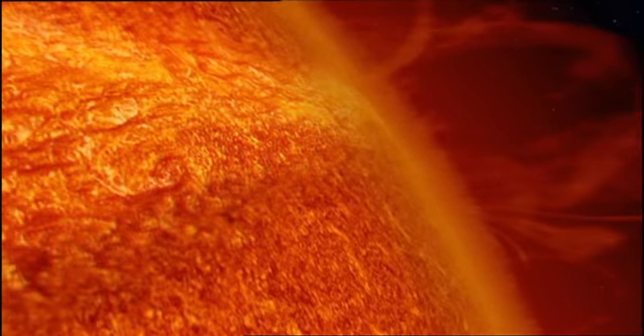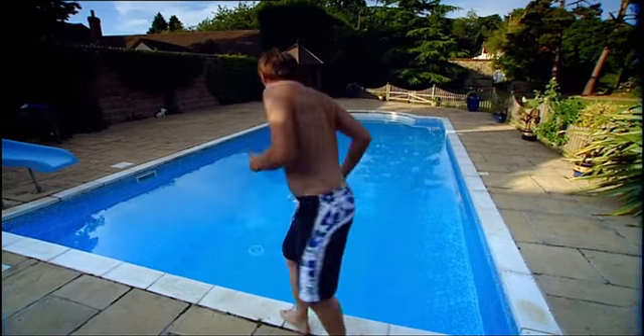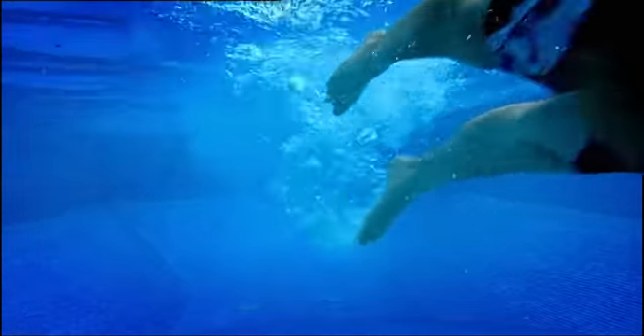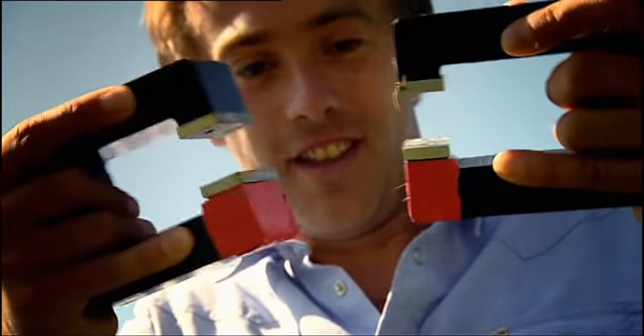What you're watching is our sun producing incredible amounts of energy through the fusion of hydrogen into helium. If we could recreate this process on Earth, it would solve our energy crisis — a new source of power without the greenhouse gases. If we get this right, just one gram of hydrogen could generate the same amount of energy as the petrol it would take to fill a swimming pool — that's 100,000 litres. So why aren't we getting our energy from nuclear fusion? It's incredibly difficult. For fusion to happen, positively charged hydrogen nuclei have to get together, and the problem is positive things just don't like each other — like poles repel, and that's why fusion is so hard.